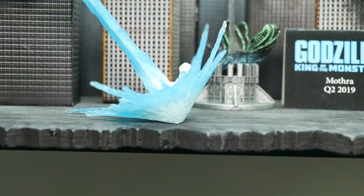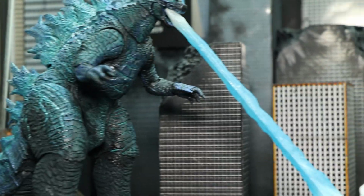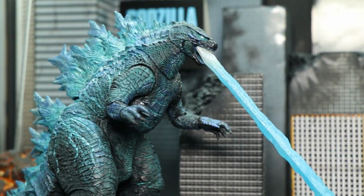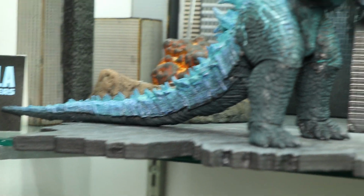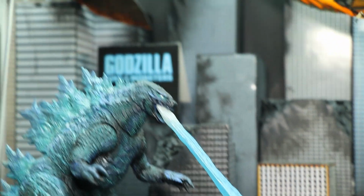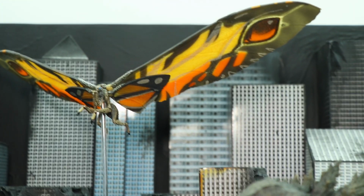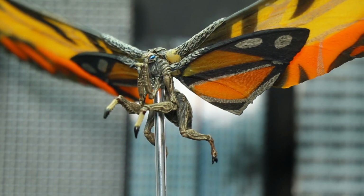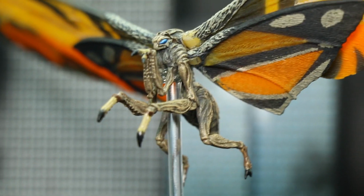Oh yeah, I see. Well, that is the main question. I have seen a lot of people asking about that online, so I thought I would just address the elephant in the room right off the bat. But you can see that a lot of detail has gone into the flying monsters. They will have those detailed bases and the prop rods that you can see with them here.